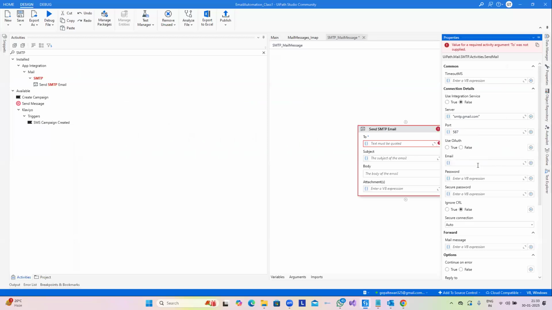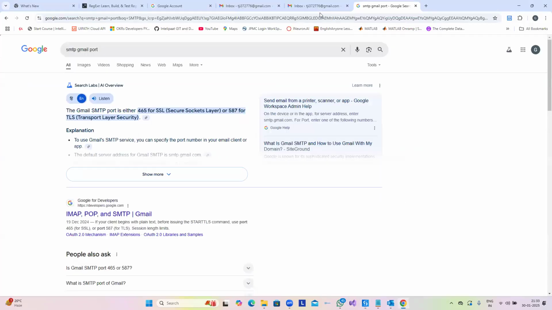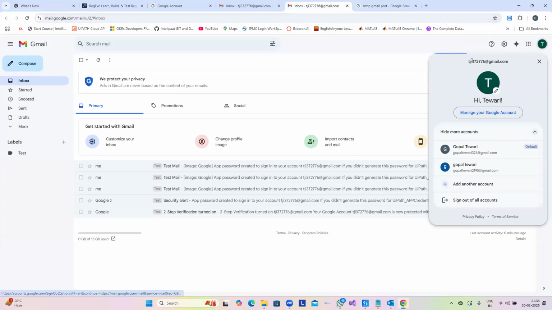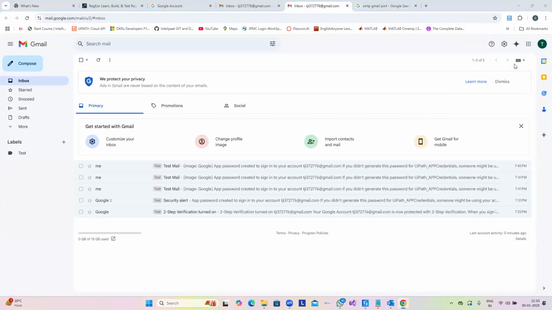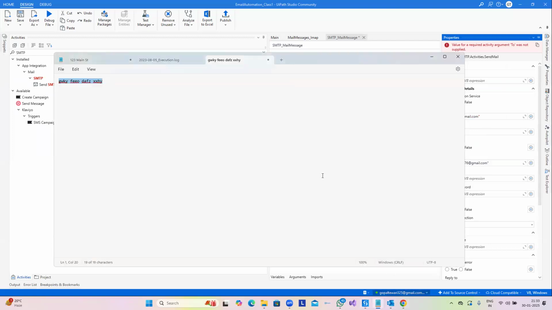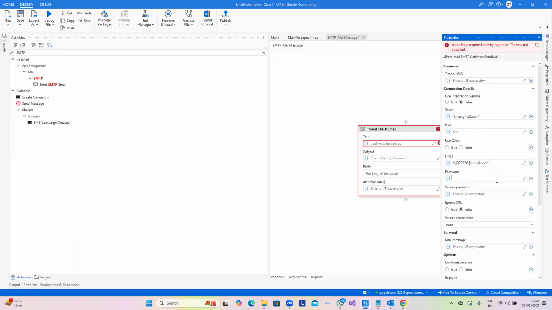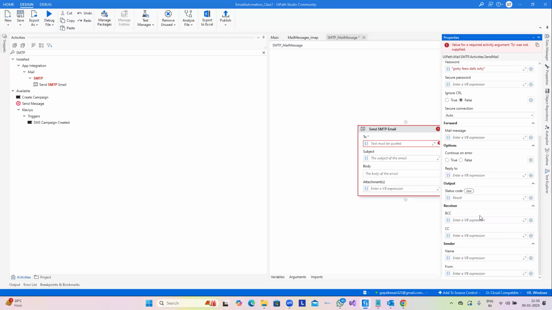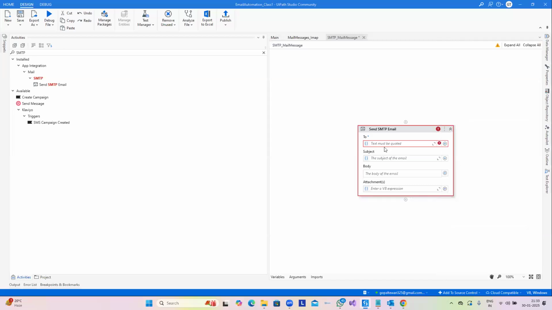Then give your mail ID, which in this case is my mail ID, and I'm going to place it here. Then we need to provide the secure password, the app password we created. After that, again the similar things, like who we want to send to.